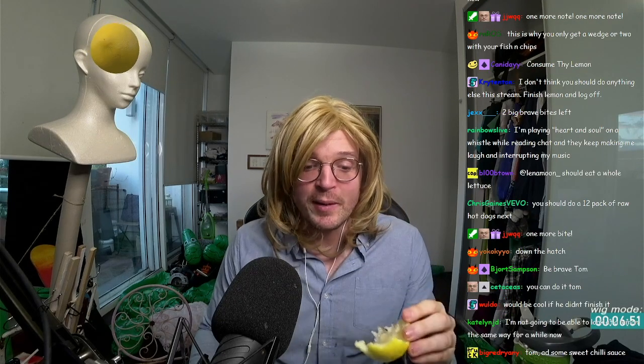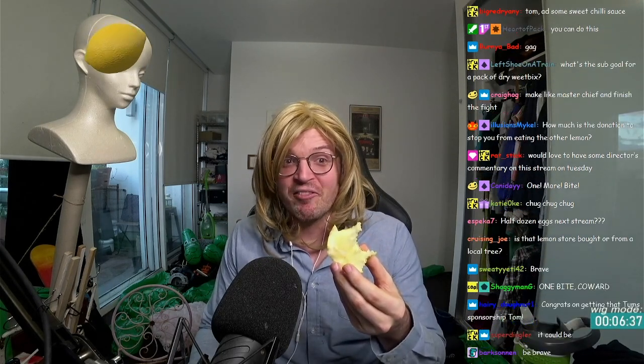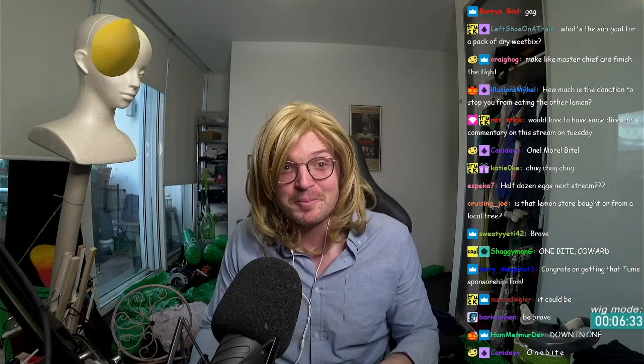This is the amount of lemon left. One more bite. This is not one more bite. I understand how you can look at this and be like, that is like a bite-sized piece of something. It is not a bite-sized piece of lemon. This is not one bite of lemon.